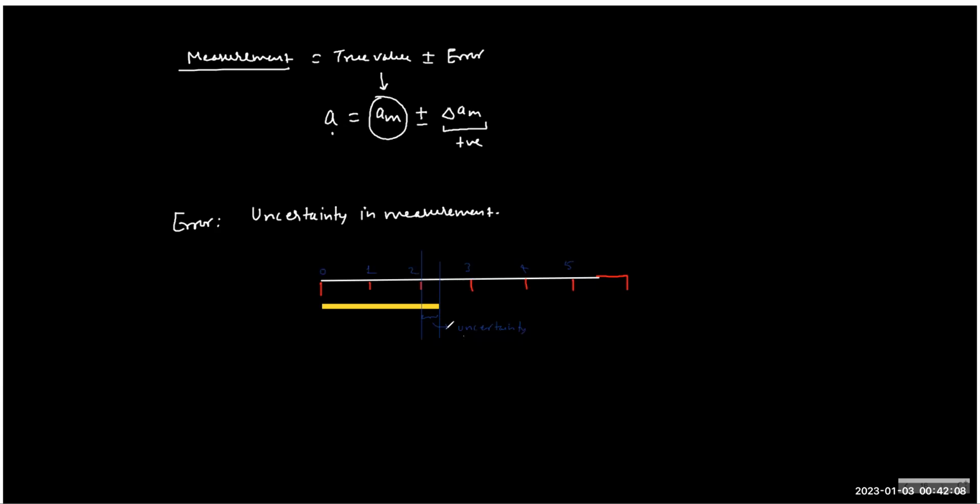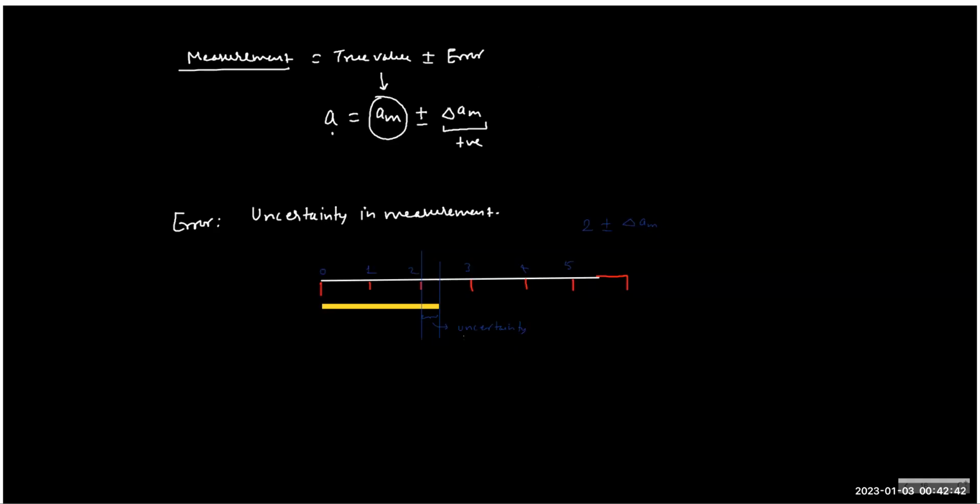So how to write the answer? You will say, I know the answer is 2, but there is some uncertainty which I don't know. So it's 2 plus minus something, which I don't know. It will be equal to the least count. So now when it is an instrument, then automatically that delta M becomes the least count. We'll come to that. So this is the next part.